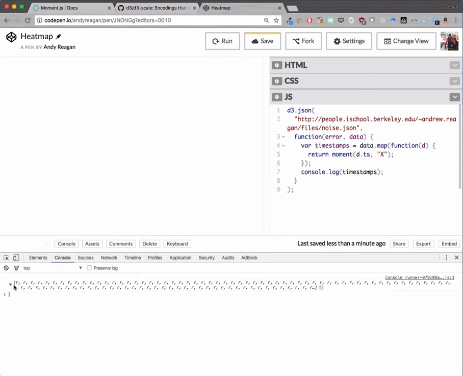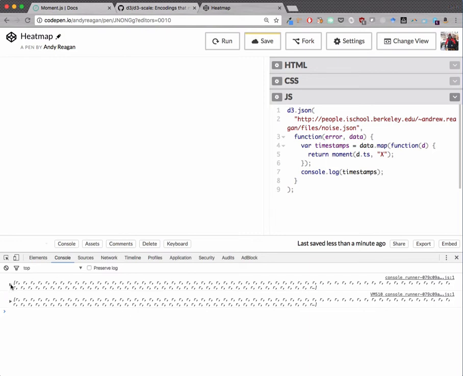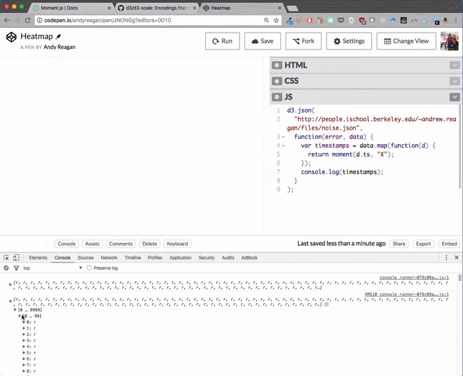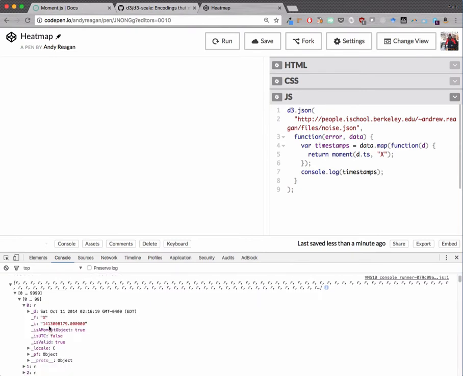here we go. So we can see we have a long array here, and if we dive in and look at that, right, it's not letting us go in and look at this. Here we go. I ran twice, so it was just stuck. So here we go. We can go in and look at each of these, and we can see that each of these is a moment object. So here's the timestamp. You can see this one is from Saturday 2014.